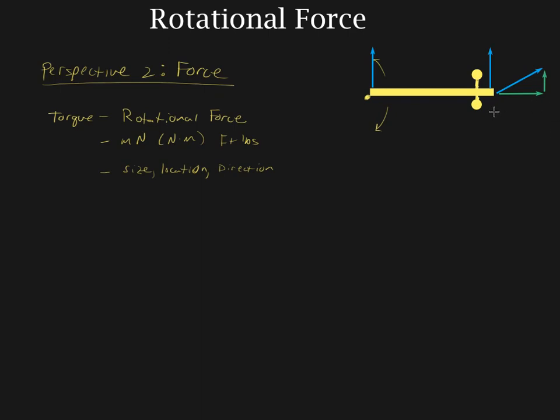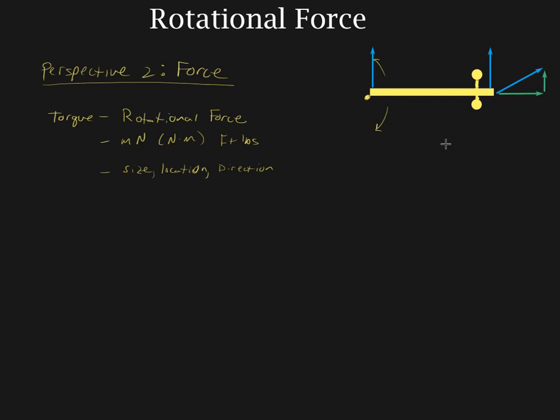Now, as we've already established in the two extreme examples, this parallel component right here is not going to do anything towards helping the door open or close. But the perpendicular component of that force is going to help it to open or close. And so ultimately, when we do torque, what we're looking for is the component of the force which is perpendicular to, in this case, the door.